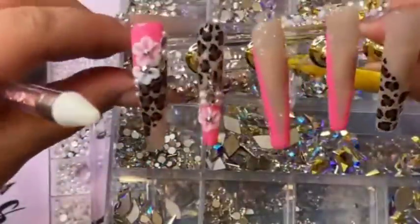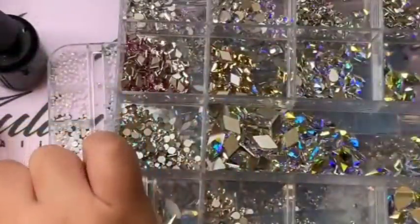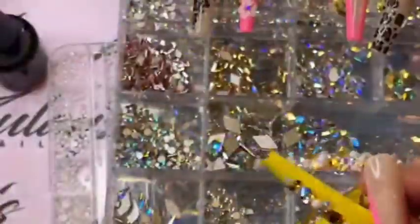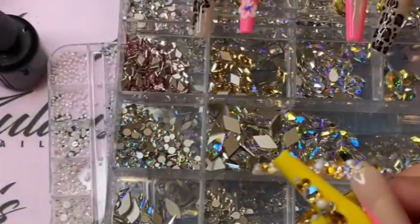All right. So these are what the nails are looking like right now. This one reminds me of a little tiara, a little something. I'm gonna put some on the French nails.